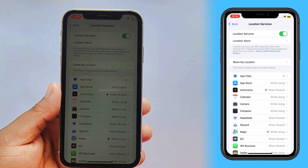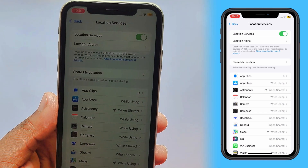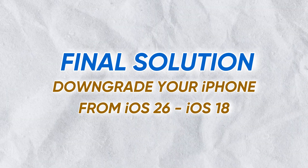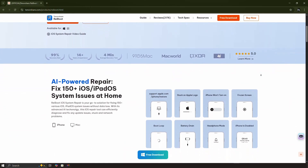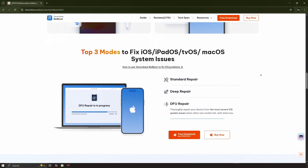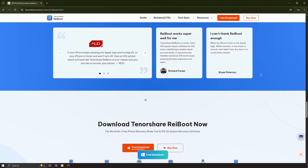Now, if you've tried all of these software fixes and your battery is still terrible, it might just be that this iOS 26 beta isn't stable enough for your daily driver. In that case, the best solution is to downgrade back to the stable iOS 18. The easiest and safest way, which I would recommend for this process without losing your data, is by using a tool called Tenorshare Reiboot. It puts your phone through the entire downgrade process and ensures your phone gets back to a stable version without any issues. There's a link in the video description where you can check out the software tool.